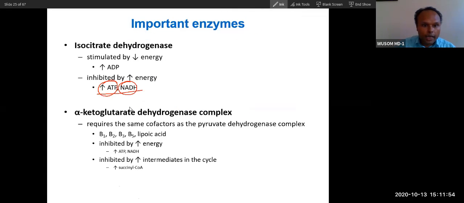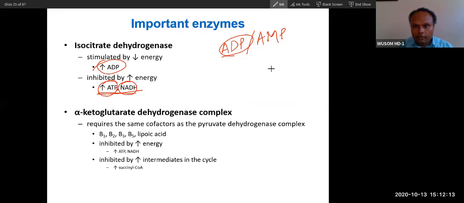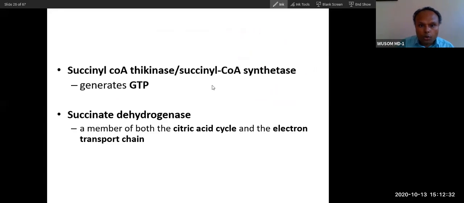Very simple. That is why ATP and NADH will inhibit, and the reactant, ADP, is basically a reactant. If it is a product, it is an indirect reactant. So this reactant will activate the pathway. ADP and AMP are the activators of glucose oxidation. When I say glucose oxidation, all three pathways come into play. I am talking about the cellular respiration of glucose: glycolysis, Krebs cycle, and electron transport. So you already know this.